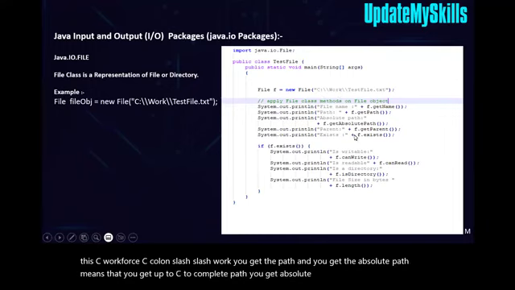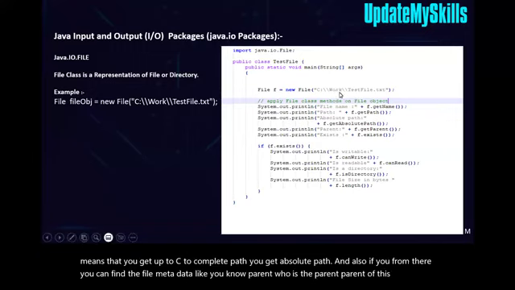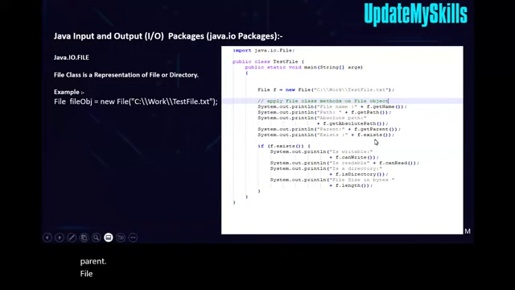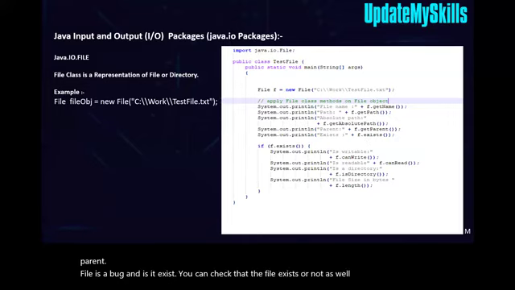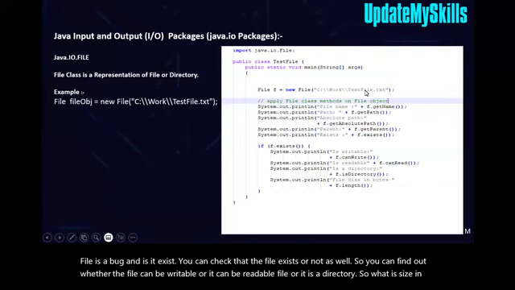Also, from there you can find the file metadata, like the parent of this file. The parent of this file is work. You can check whether the file exists or not as well. You can find out whether the file is writable or readable, or whether it is a directory, and what its size in bytes is.